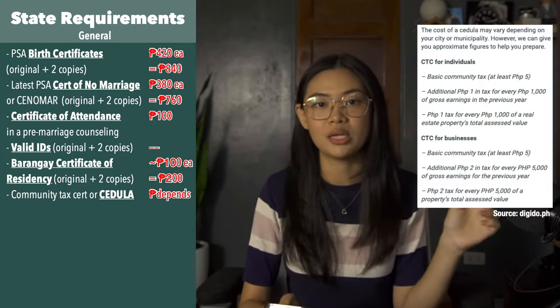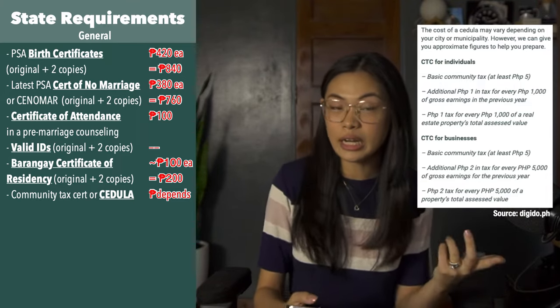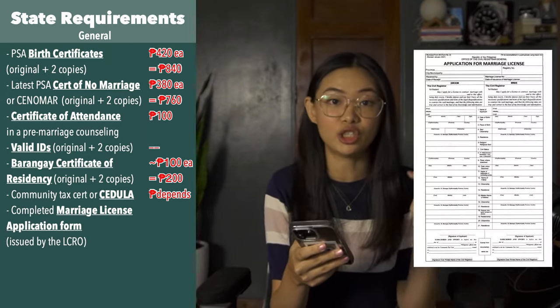I'll put a table here on how much you'll possibly be paying for the cedula. You probably get one every year already so you can use that. Next is a completed marriage license application form from the local civil registry office — the form costs 50 pesos and you need the official receipts for everything paid. Next are two recent ID pictures with white background, though our local civil registry office didn't actually ask for these. Those are the general requirements, but there are case-by-case situations — like marrying a foreigner, being between 18 to 25 years old, or having the same middle name or family name — which require additional documents.